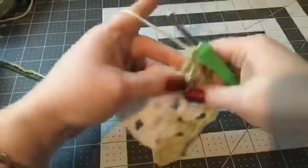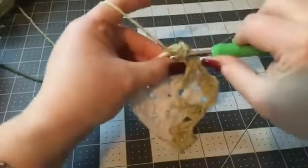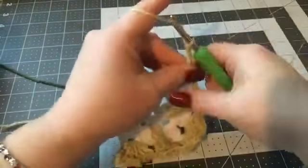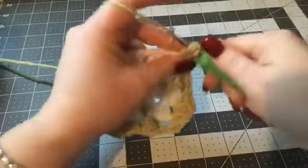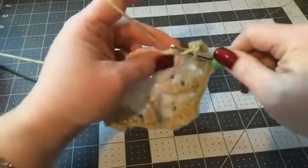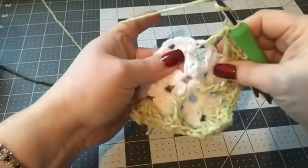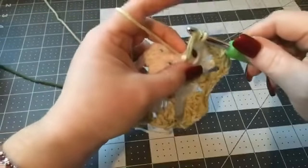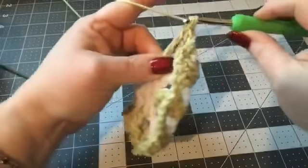Then we're going to chain 1 and go back into our corner and do 3 double crochets. Chain 2 and 3 double crochets. Chain 1 again, skip these 3 right here, go into our next chain 1 space, work a double crochet, and then our treble, go around our hook twice, go down to our first round here right in the middle of those 3 double crochets, work a front post treble, pull it up, give it about an inch, go through the first 2, second 2, third 2.